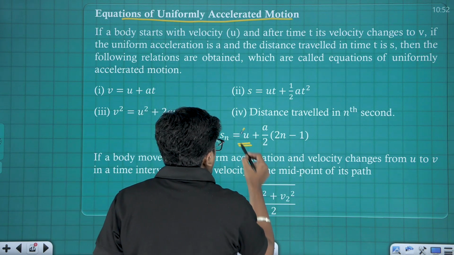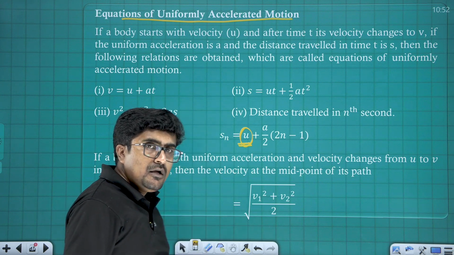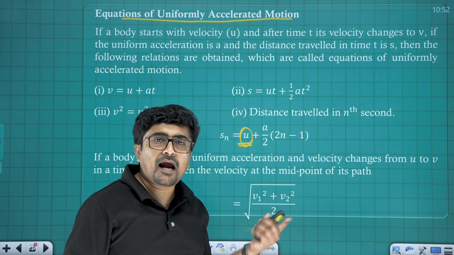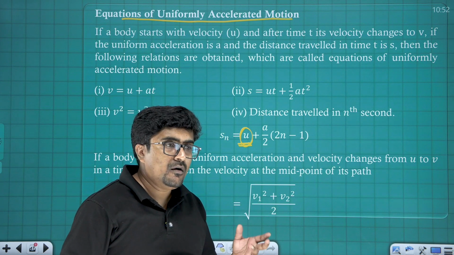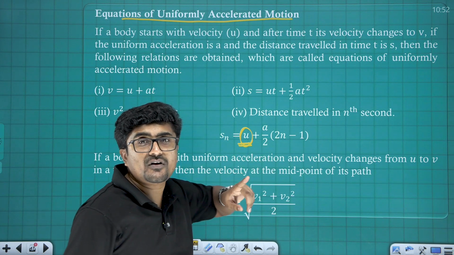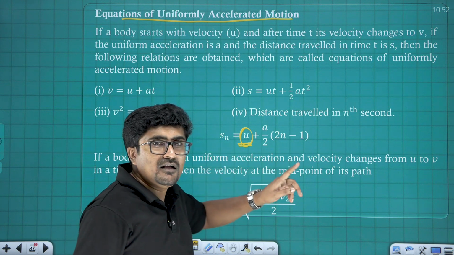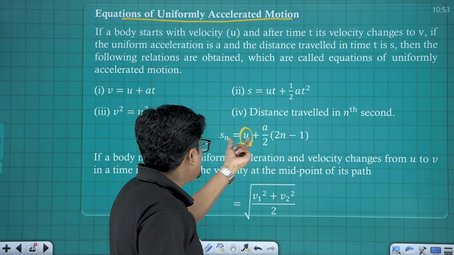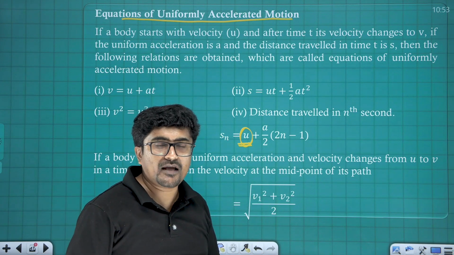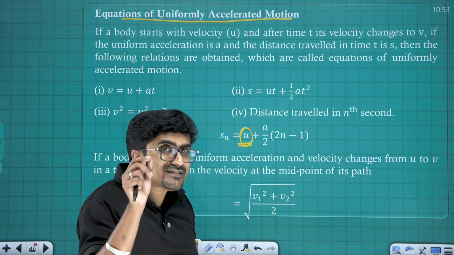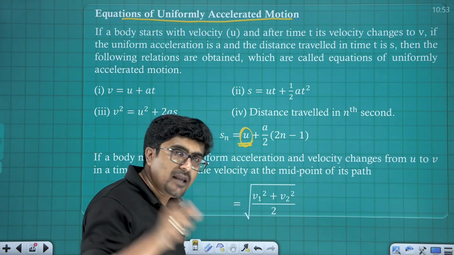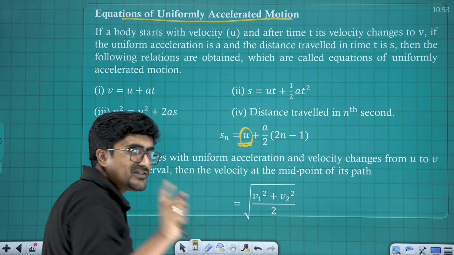Now students normally ask me, sir, in units and dimensions you told us if three physical quantities are added together, then all the three must have the same dimension. And here I can see s, and here you can see u. U stands for initial velocity. See, dear, all of you, please listen. Here this is not velocity. Here this was u multiplied by 1 second. So that is distance traveled, u into 1, isn't it? So it's distance again, u into 1, 1 being the time, this is again distance traveled only, so don't get stuck there.